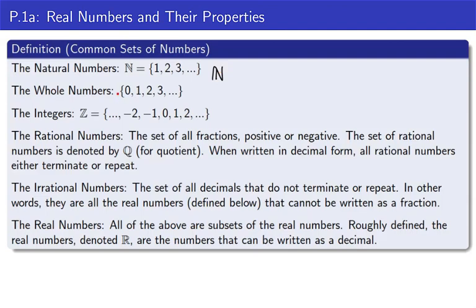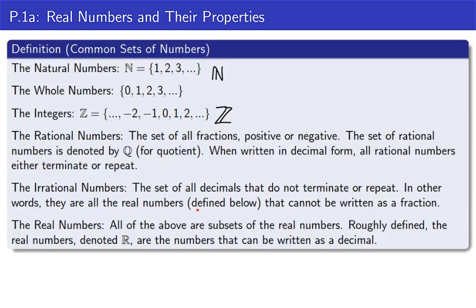And then we've got the whole numbers. The whole numbers don't usually have a special symbol, but the whole numbers are the natural numbers and also 0. So 0, 1, 2, 3 make up the whole numbers. And then we get to the integers. The integers are the positive natural numbers, the negative natural numbers, and also 0. So you can talk about 0, 1, 2, but also -1, -2. You want to be familiar with the differences between these three sets when they're spoken. When this symbol is written on the board, it often looks like this.